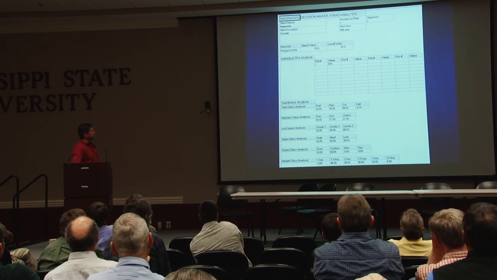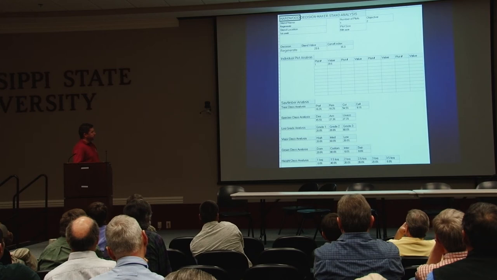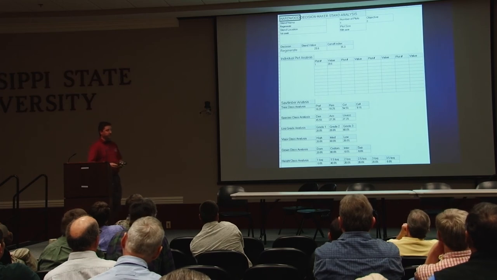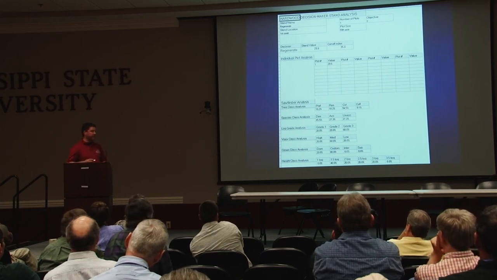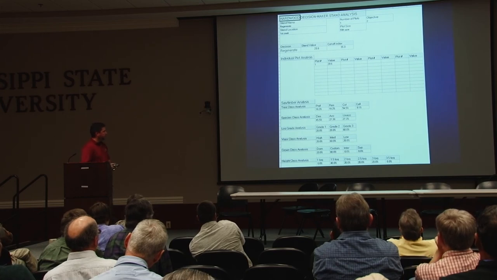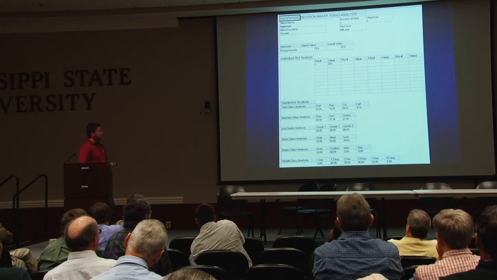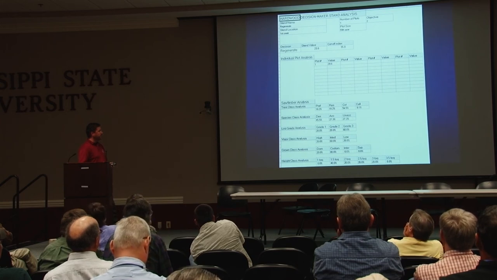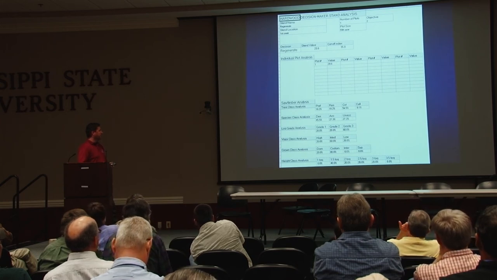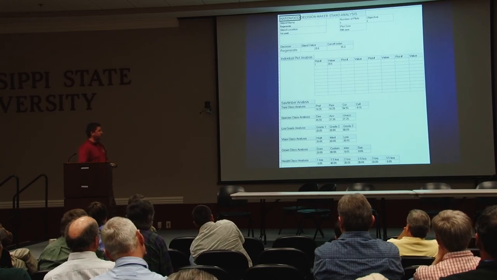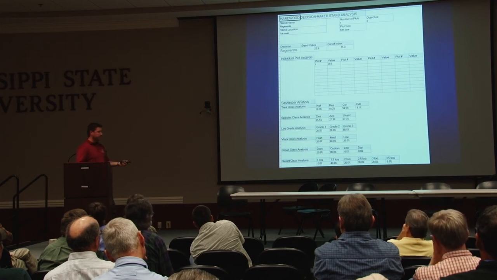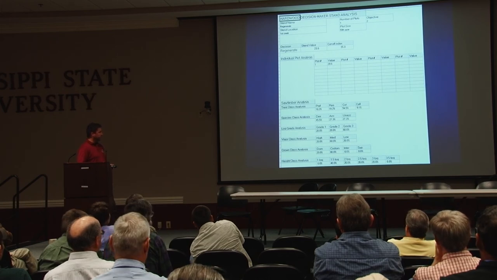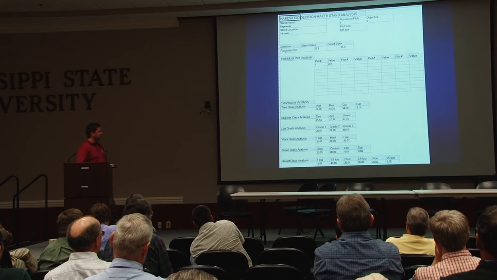The other thing I want to point out here is something we added to the model from the original, and that's the sawtimber analysis. So all those trees where you're entering the vigor and the grade and the height and those types of things, it gives you a breakdown of your tree class: your preferred, your reserve, cutting stock, and cull. Then species class composition, and that's a big one. It really gives you a numerical picture of the stand, and can help you understand what's going on in the stand and get a picture of what a good stand looks like and what a bad stand looks like. And again, there are the other individual tree class variables: height class, crown, vigor. This breaks it down by percent.